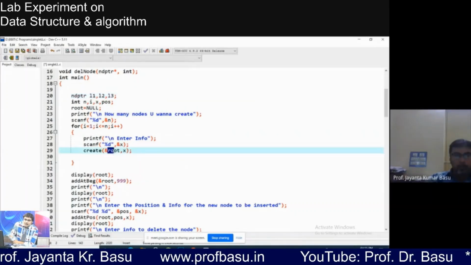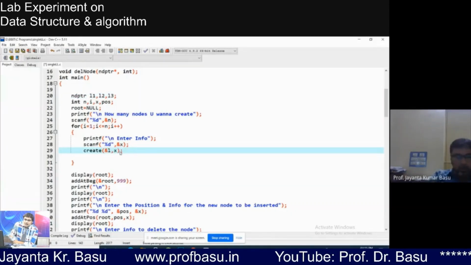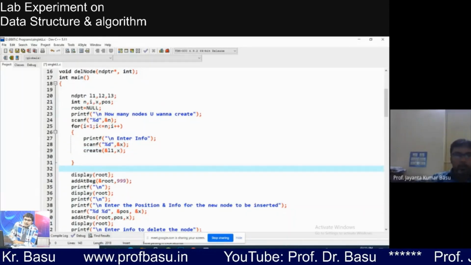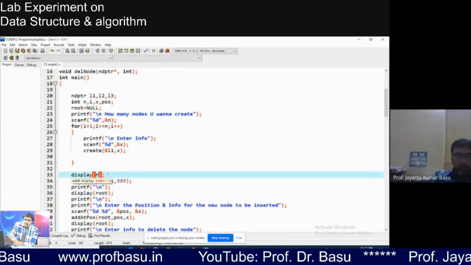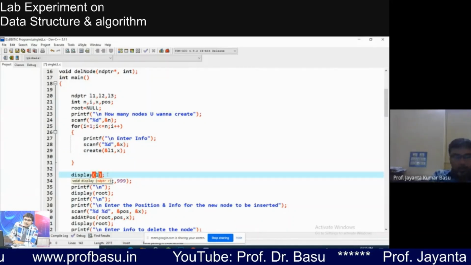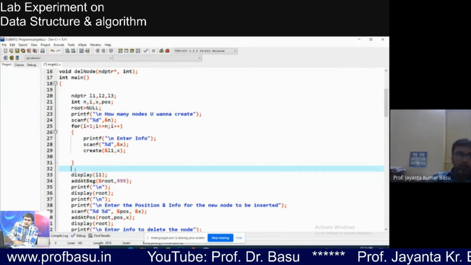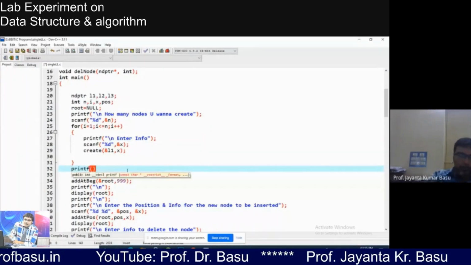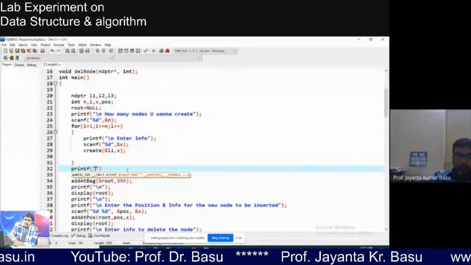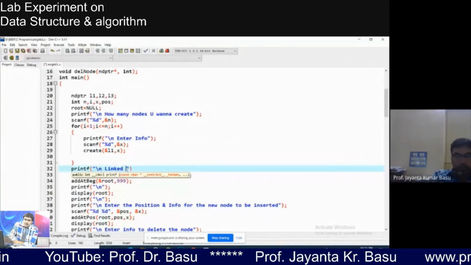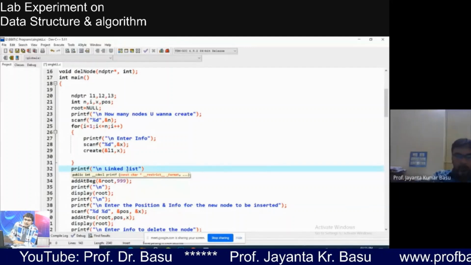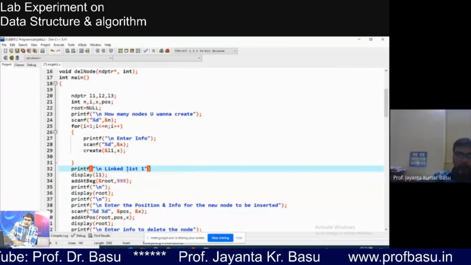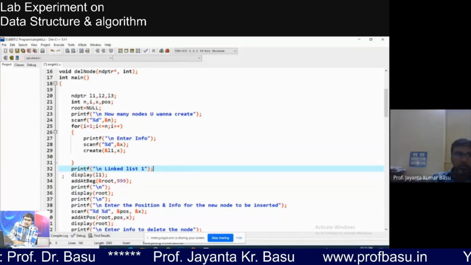Here I call first L1. Then you'll just display whether it is displayed or not, you will display L1. You will write printf, linked list one, and display L1.